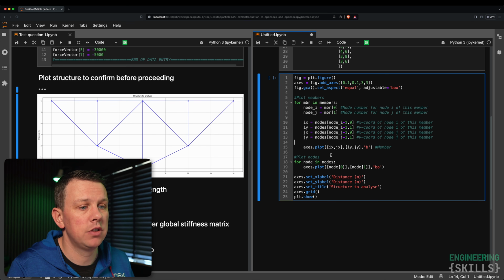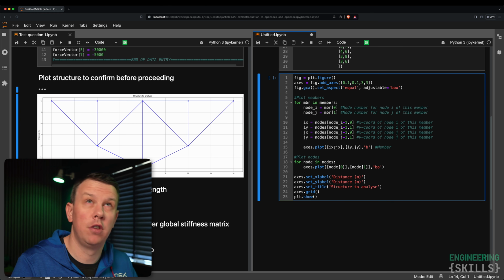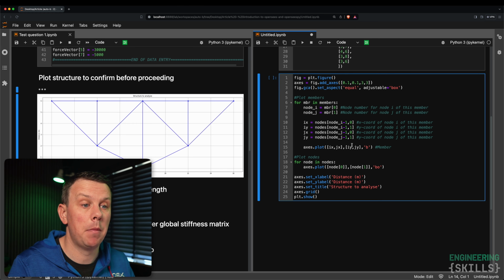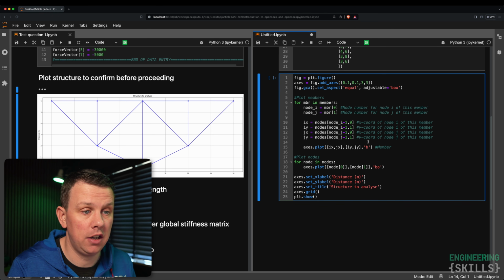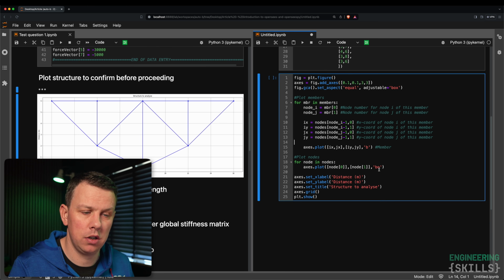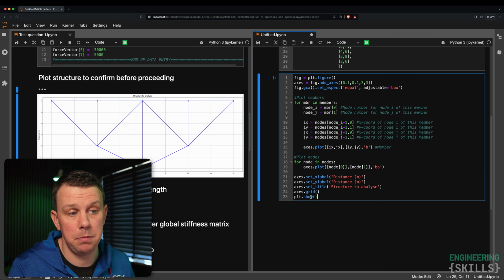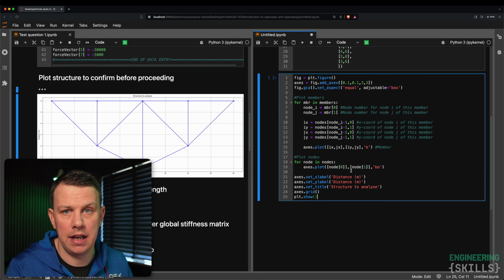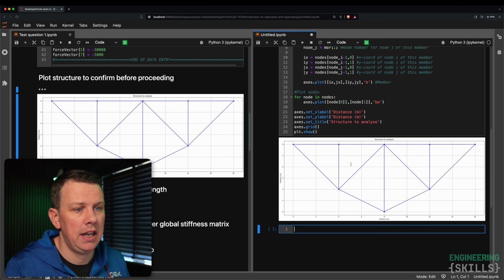So what we're going to then do is just plot a blue line, with coordinates ix and jx for the x values of that line, and iy and jy for the y values at each end of that line. And then we're plotting a blue circle around the nodes, adding an X and Y label and a title, turning on the grid and calling plt.show just to get rid of a bit of text that would otherwise be printed out. So we can execute that, and there we have it.